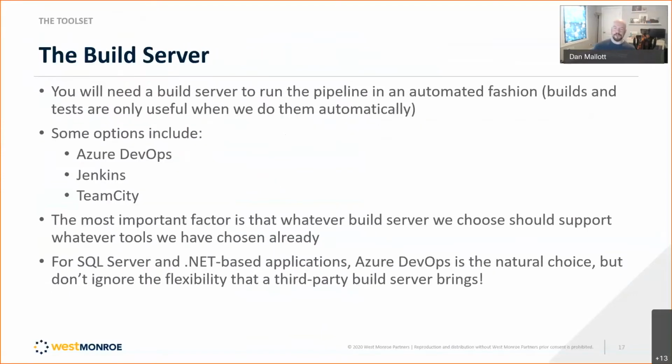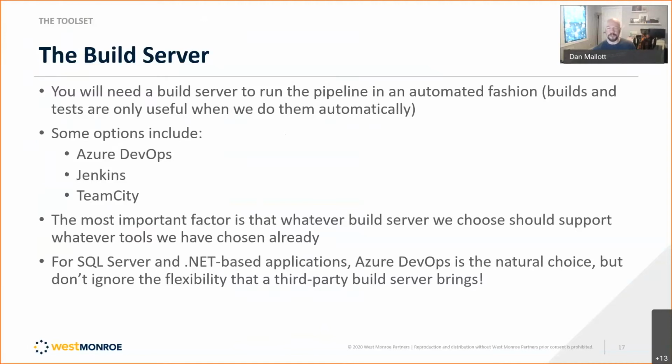So the last component that we need here, of course, is the build server. You're going to need a build server that can run your pipeline in an automated fashion. I'm guessing you have one of those already. The one that builds your application server ought to be able to build your databases as well. There are fairly popular ones. The most important factor here, though, is it should support whatever tools we have chosen already.